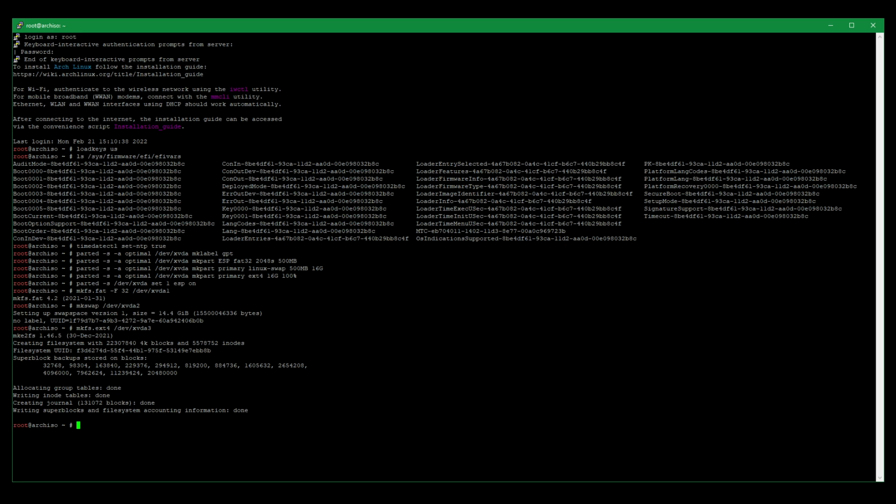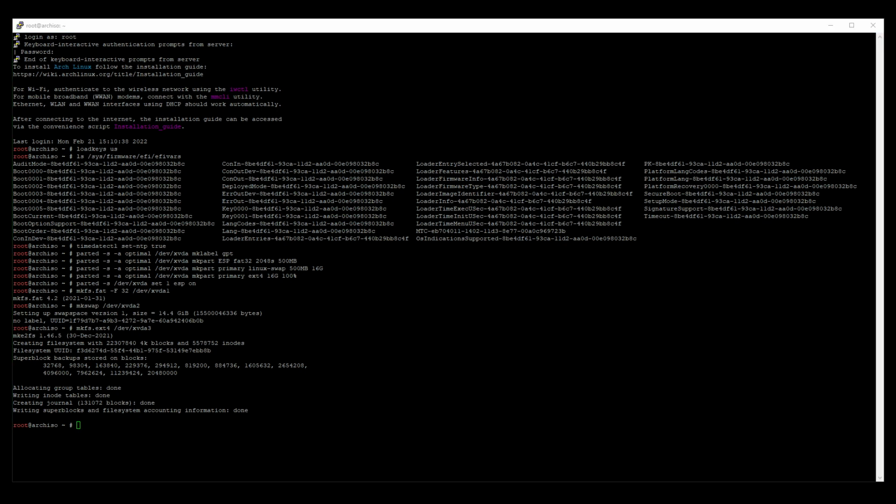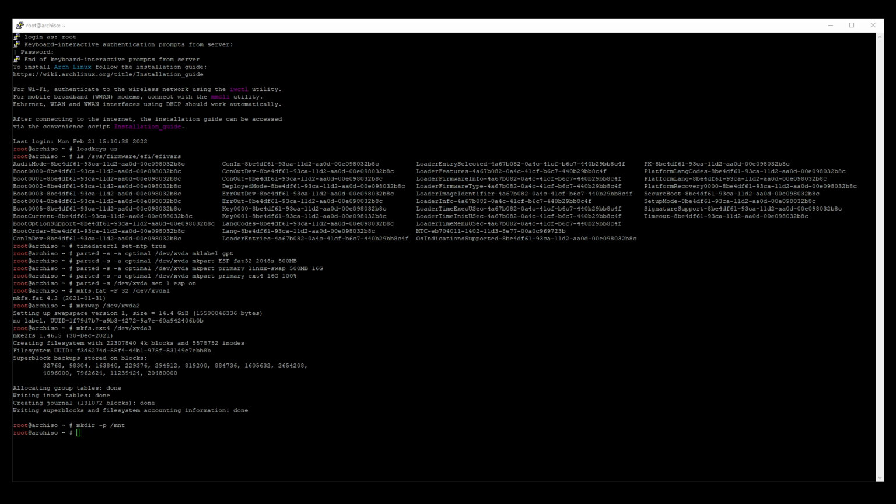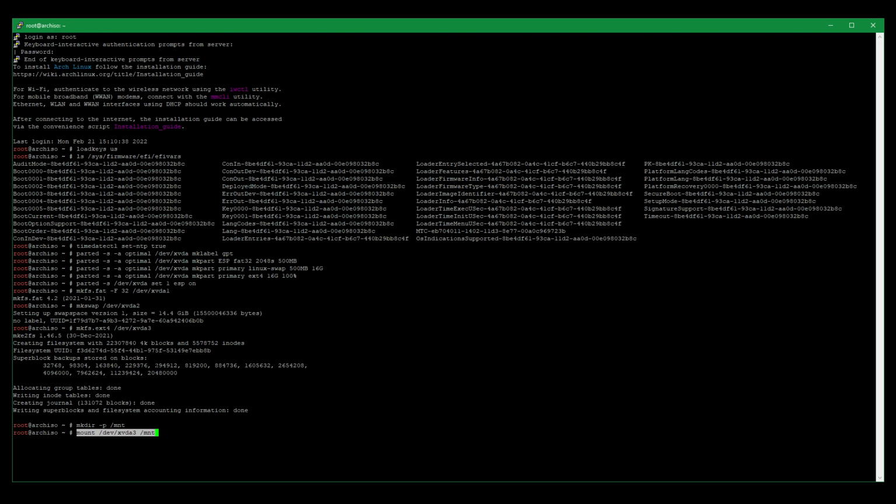Next thing we want to do is make a mount directory. We're going to call it an mnt directory, but it stands for mount. So we're going to make an mnt directory, and we use the parent switch when we do so. Then we're going to actually mount the root partition to the mnt directory, like so, by using the mount command and the source directory and the mount directory here.